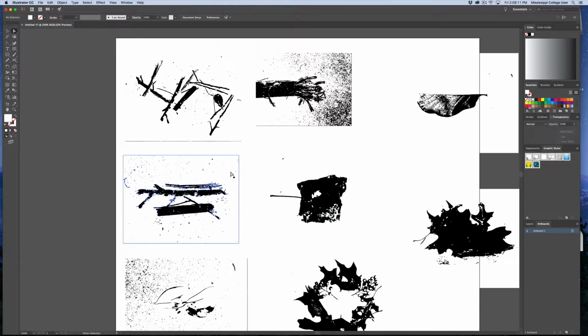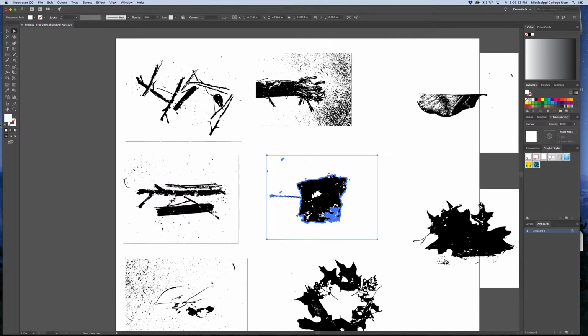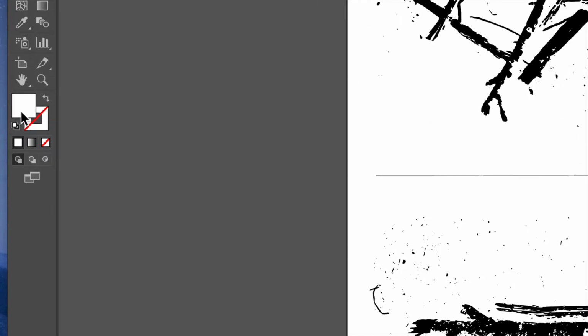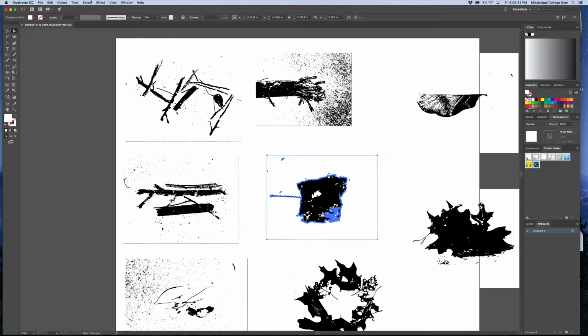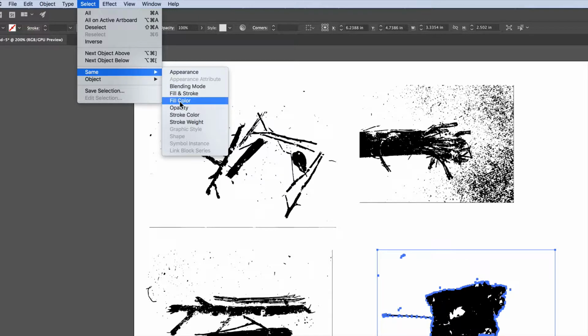You can see it'll highlight itself whenever I hover over it, so you can tell if it's selected, but I'm going to click once. When I do click, you can see that I've got little bounding boxes and I can see all of my little anchor points. Also, if you look at the bottom of your toolbox, you can see that the white swatch is selected for the fill color. This is important because we can go up to Select on the drop-down menu, choose Same Fill Color.